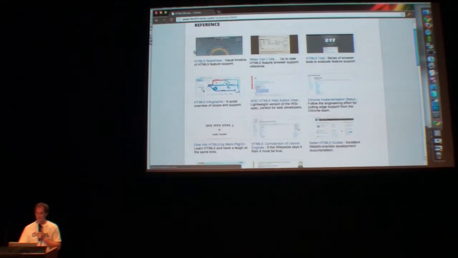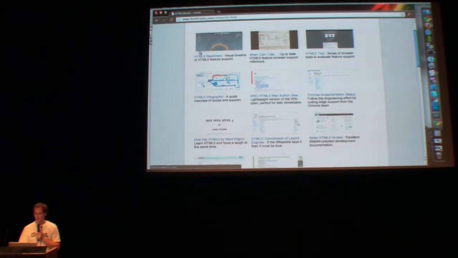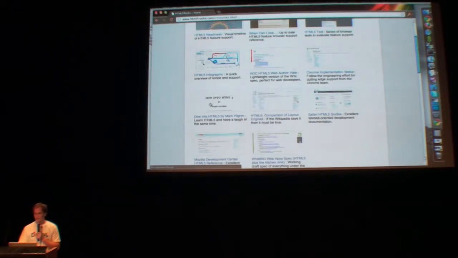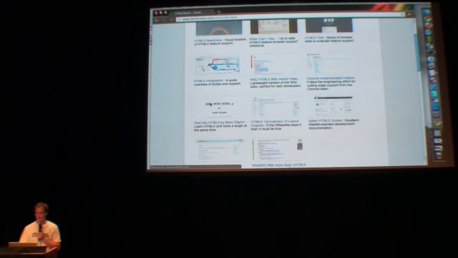So there's HTML5 Readiness, which is kind of a visualization of HTML5 as it's progressed over time. Another really great resource is Dive into HTML5. This is a book on HTML5 that's put out completely free, Creative Commons.